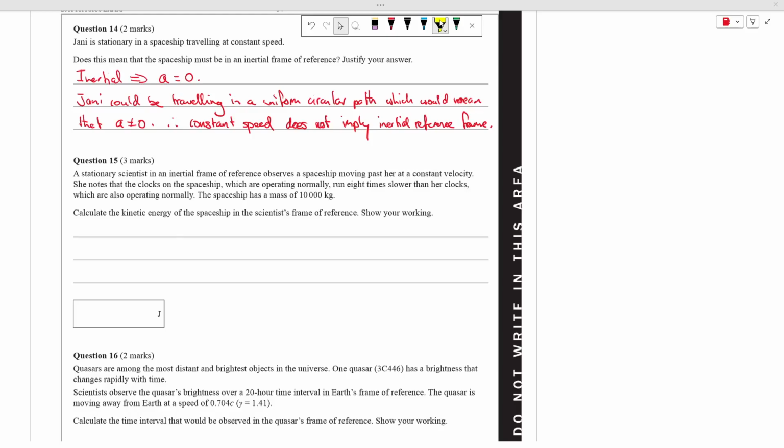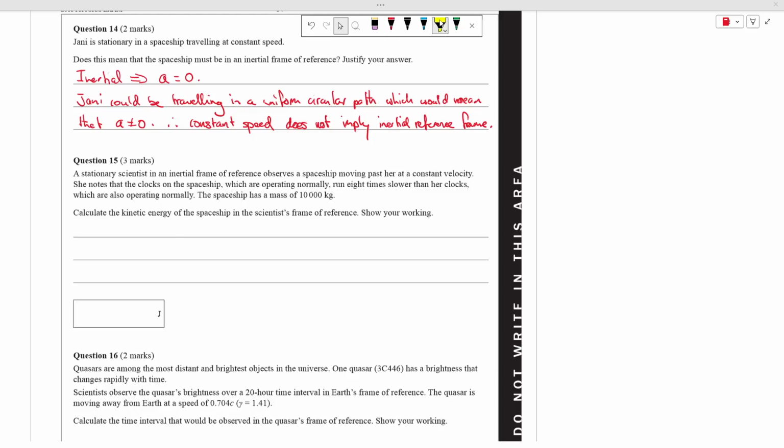So put yourself in the scientist frame of reference. Okay, you are the scientist now. You watch a ship go past you. In your mind, your clock runs at a normal speed because this clock is with you, so you would call that your own time. But you note that the time it takes for, let's say, 1 second to pass on the ship that's moving past you, it would take 8 seconds of your own time.